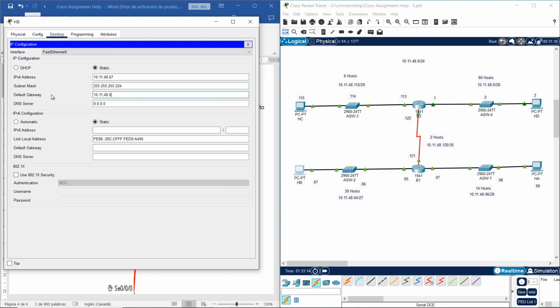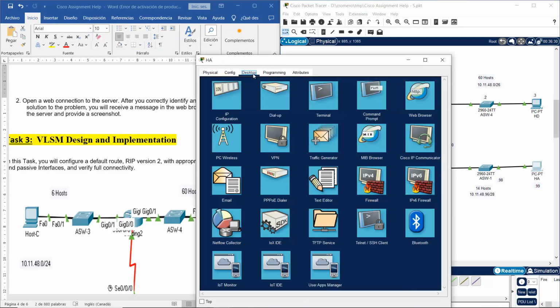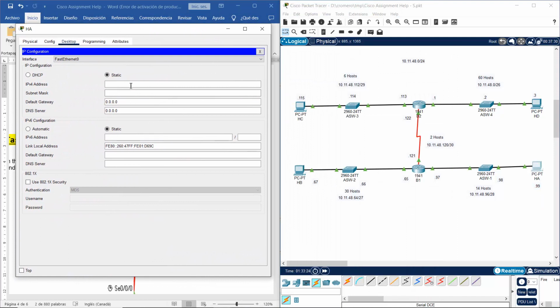Default gateway 65. Okay, host A, IPv4 address is for the host 99. Subnet mask prefix is 28, 240. Default gateway 97.